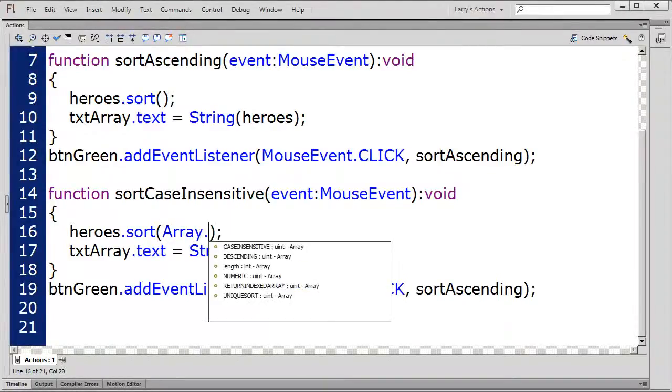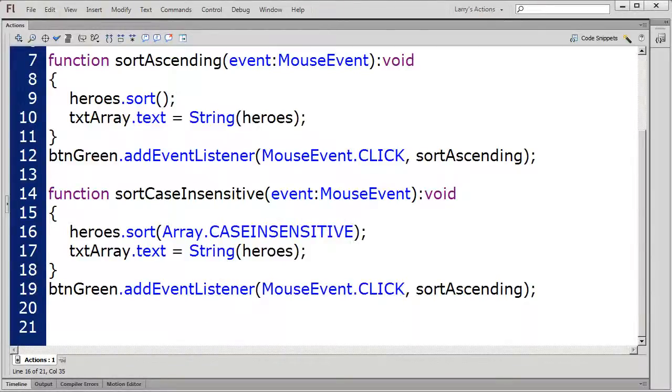I'll input array, period, and select case-insensitive from the drop-down list. Finally, I'll change the button name in the event listener to btn orange, and change the function call from sortAscending to sortCaseInsensitive.